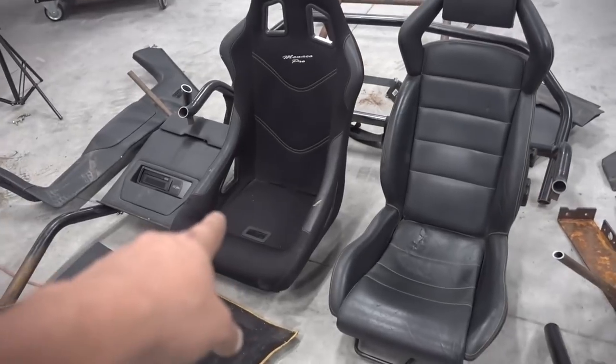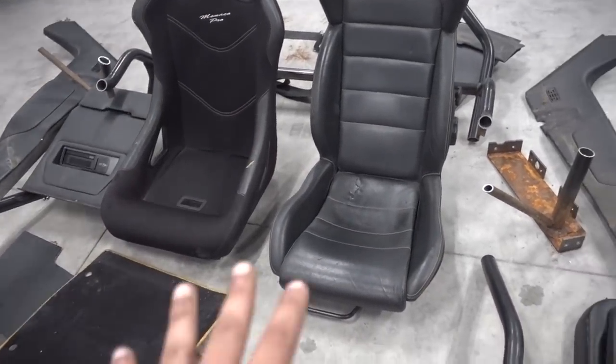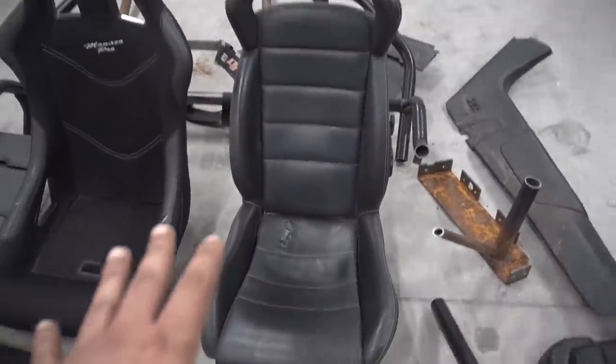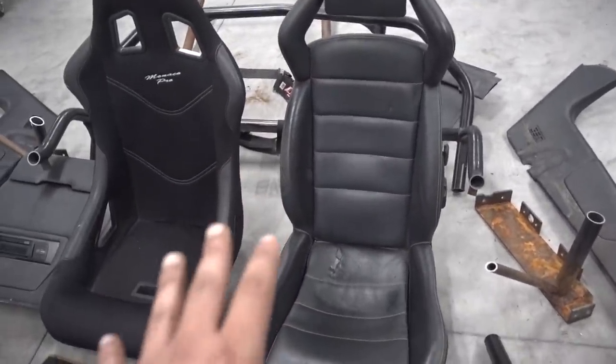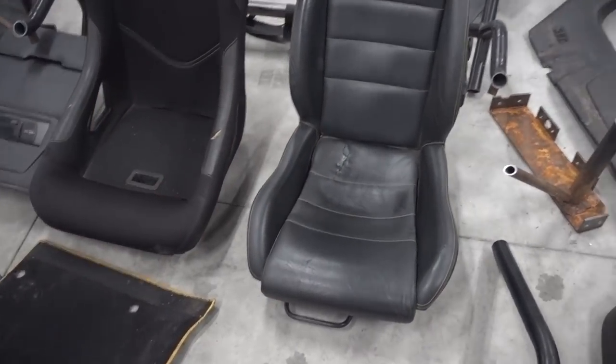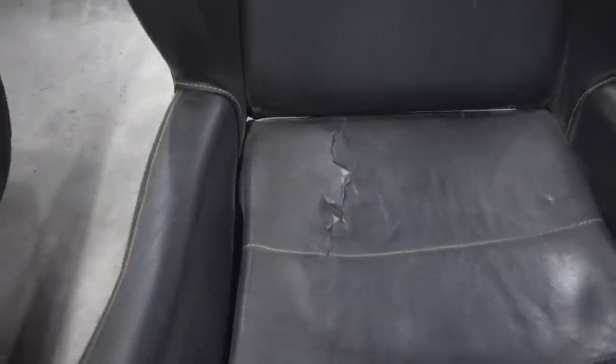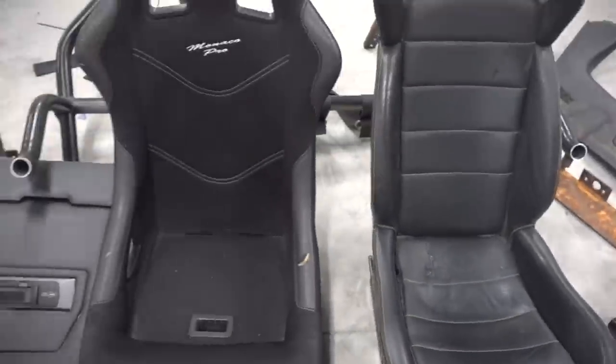And I need to get another seat, obviously, but all the interior is gonna get recovered. I'm not sure what scheme I'm gonna go with. I think I'm gonna do a little bit more upscale, maybe something like an LP640-ish. But take a look at the seat. It's not looking too bad at all. It has some cracks on the bottom, but that can be redone.